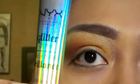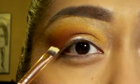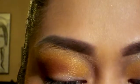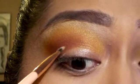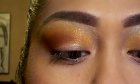Okay, and here we're gonna take this next glitter base, which I recently purchased, and I'm gonna take this flat, kind of squared brush, and put some of that base on my lid. And I don't know if you saw the holographic glitter video. I did use the duo lash glue. But of course, this is definitely better because the other one gets tacky right away. And this is just the perfect amount. It gives you just enough time to add the base and then put the glitter. I didn't have to worry about doing it in sections or anything. I just put it all at once and then I added the glitter and it stayed.